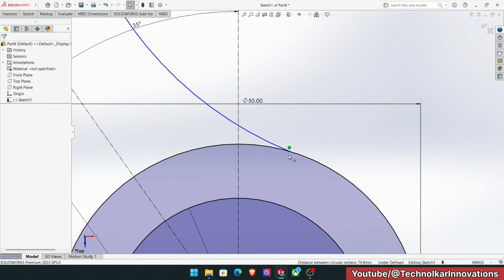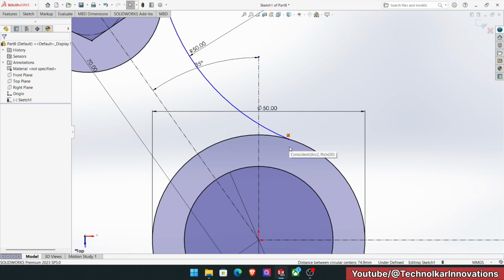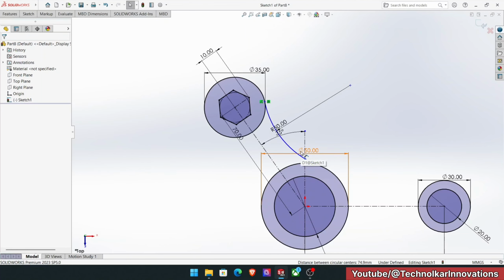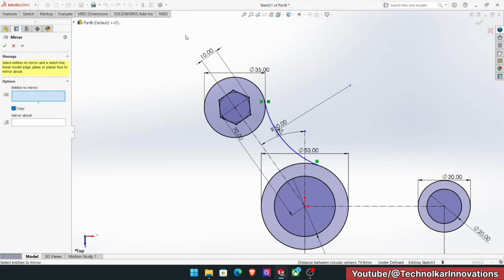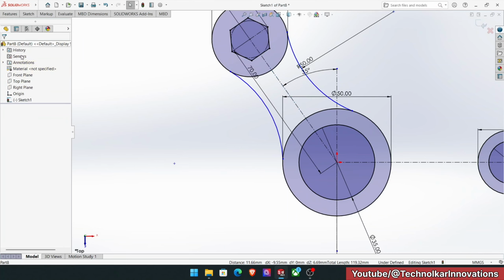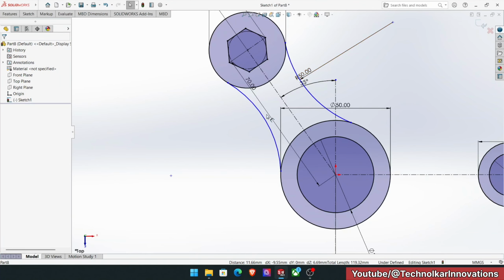If you closely observe, it is already showing that this point is tangent as well as this. So now your arc has been created. What we will do is we will just mirror this, taking this line as a reference. We'll get mirror entities. The entity to be mirrored is this arc, and mirror about this line, and hit OK. So both arcs have been created.